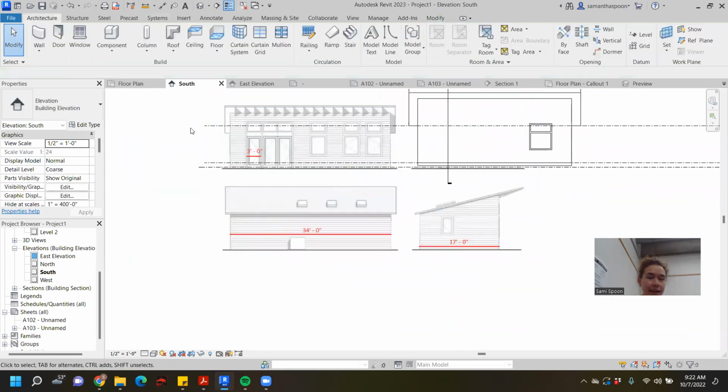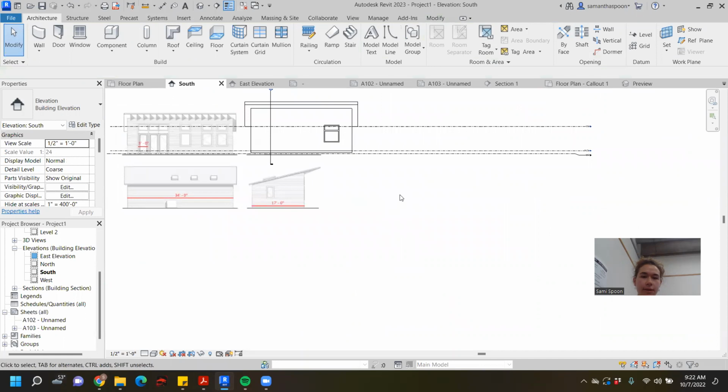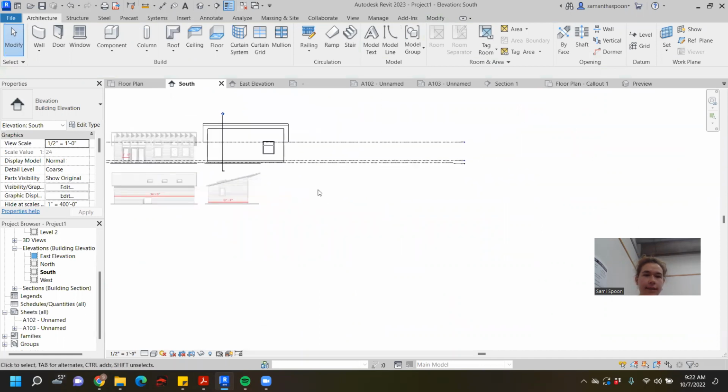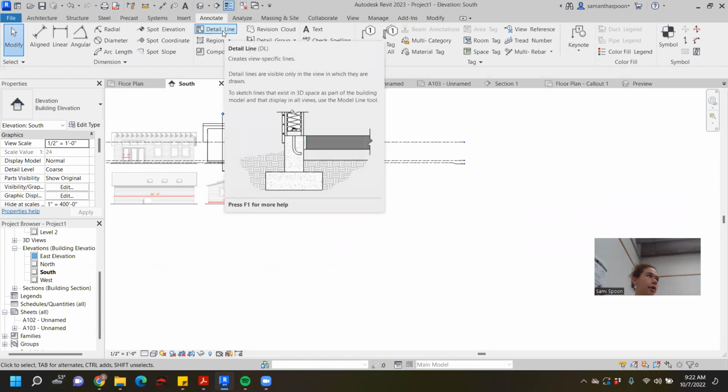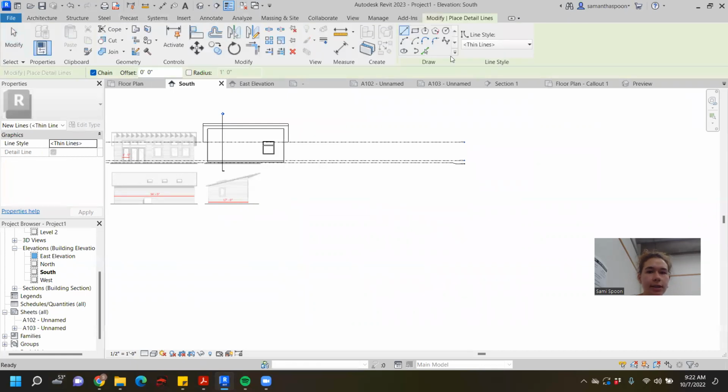So a detail line, we'll go over this whenever you go into details in your section pieces, but a detail line is going to be an annotate. And this is basically like you turn into AutoCAD mode and you're just drawing in 2D on one plane. So your detail lines are here.